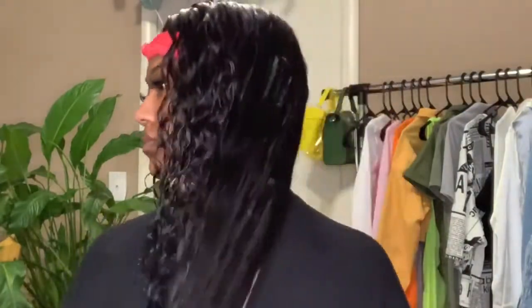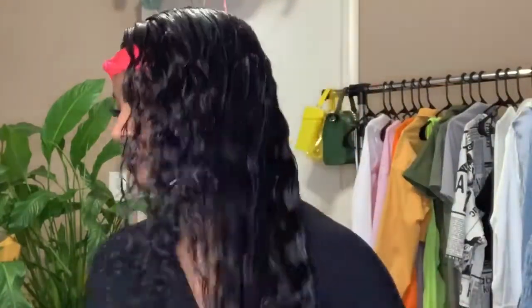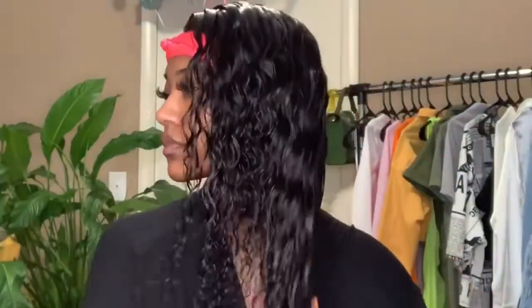So then I just went in with the same mousse that I used on the front when I was doing my edges. And I also went in with my, what is it? Aunt Jackie's curling gel. I also used the Miel curling smoothie to style this hair as well, which y'all seen, and it was in the little pink bottle.